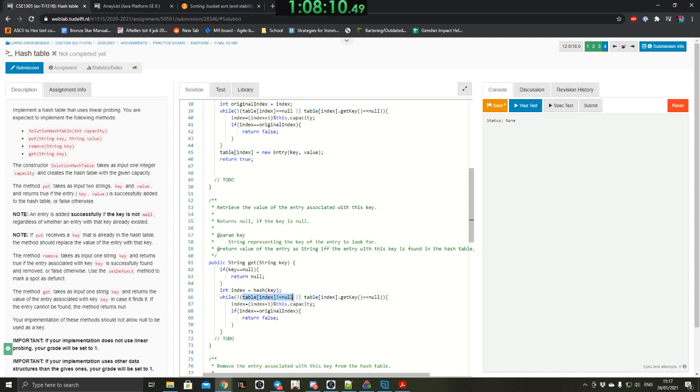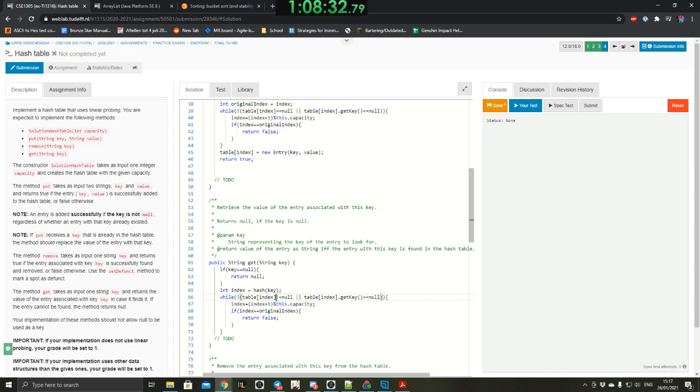So if it is null, we just increase capacity. Actually, we don't even have to check. Oh wait, we do. I see. Because if we try to get a key that wasn't ever inserted, then we do have to check if it's null. And if it's not null, then we can check.